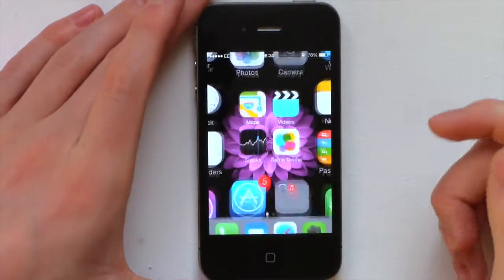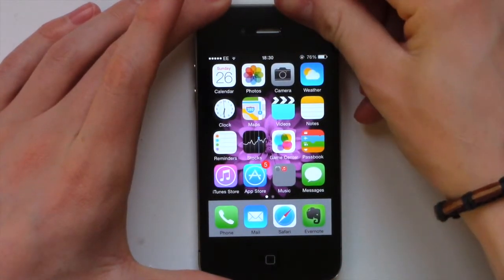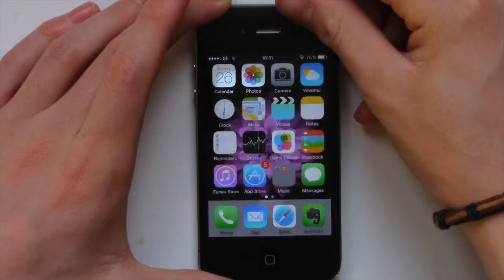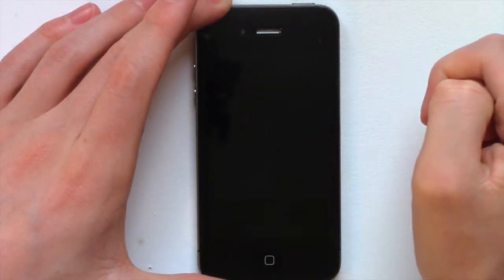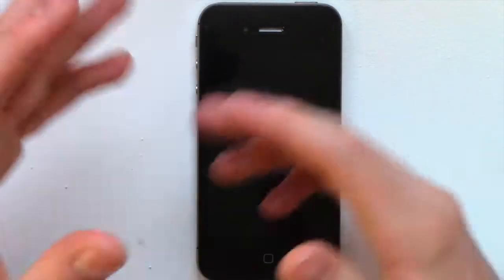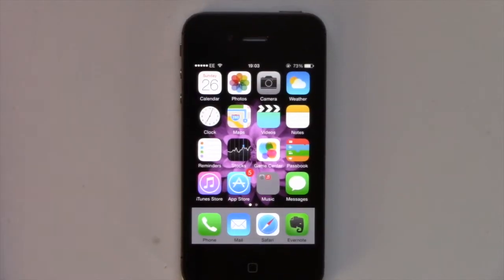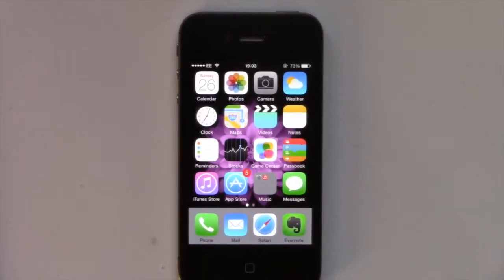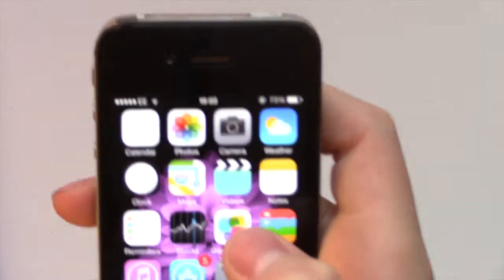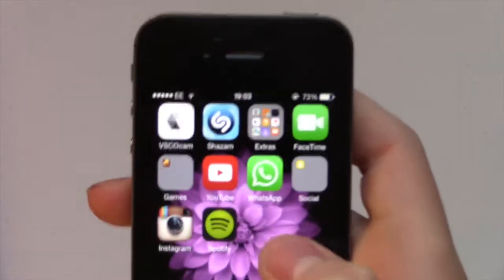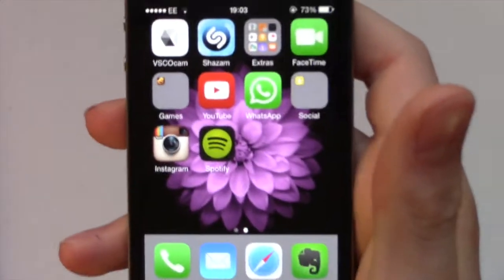Okay, so now if you want to get the app back, all you have to do is restart your phone or your tablet. So start to power off, and then once you power it back on, it's going to put the app back where it was. Okay, so I've just booted it back up now after we've hidden the app. So if I bring it up here, if I can show you, yeah, so there it is, see? So now Spotify is back.